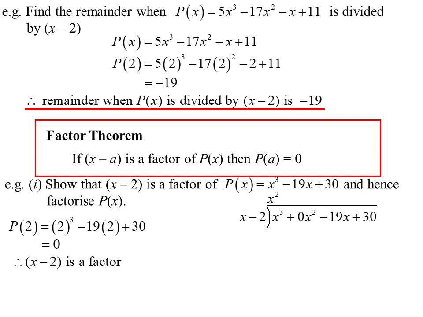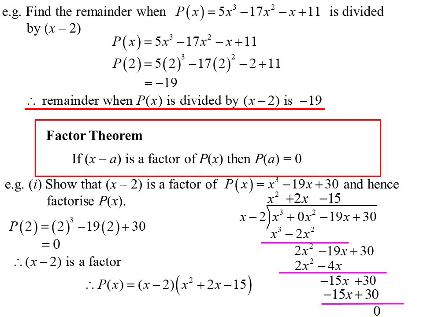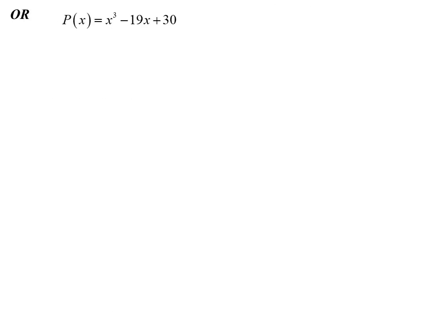And so, alright, we go through our process. The reason I say this is the silly way of doing it is, what was the point of using the factor theorem if in the end of the day I ended up doing a whole division anyway? Oh, well, let's actually do this, and then I'll show you the sensible way of doing it. Alright, the other factor is x squared plus 2x minus 15, which then factorises to be x plus 5, x minus 3.